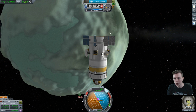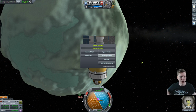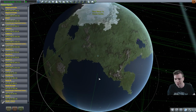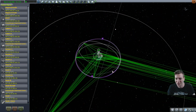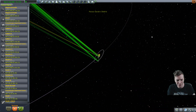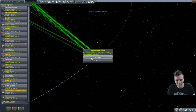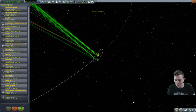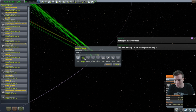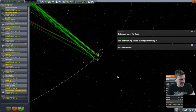So, can we go back to the tracking station? We'll make sure this is labeled as a space station. Cats, I can hear you back there. You've rejoined me. Huzzah. My kittens have returned. I can hear them messing around behind my green screen. So that's Garrick 5 debris, we'll terminate. Garrick 5. We'll make sure that's reclassified as a station. Accept that.